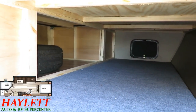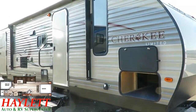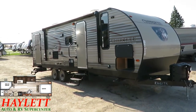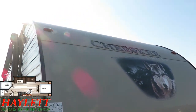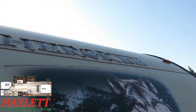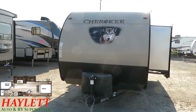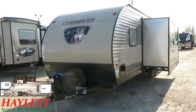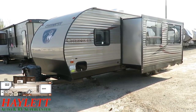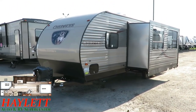Spare tire is under the bed, by the way. Something I always recommend: buy what was state-of-the-art six months ago — you'll get it at half price and it'll still be 90% as good. Now the only nitpicky thing: the nose decals obviously faced the sun in storage, so you can see a little peeling and flaking. What I'd do is take a power washer and blow them off — every time someone does that they say 'actually I kind of like it without all the stickers.' Power tongue jack up front, power awning with LED lighting, and the entire nose is basically a diamond guard — extra thick aluminum nose skin.